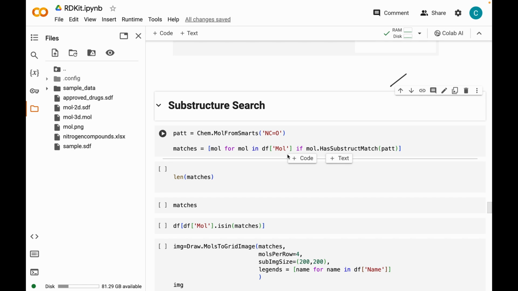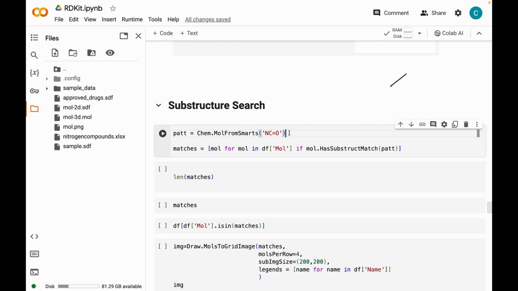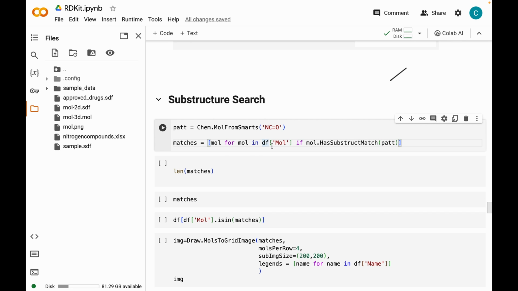Next I am going to talk about substructure search. Highlighting a molecule is also kind of a substructure search, but this is more explicit. Here again the first step is grabbing the pattern. It's the same pattern, the amide bond, which we want to capture. In this piece of code I'm running a for loop, and it will screen this pattern in each molecule in our data set, and if this pattern is found in our molecule, it will be stored as a list in a variable called matches.